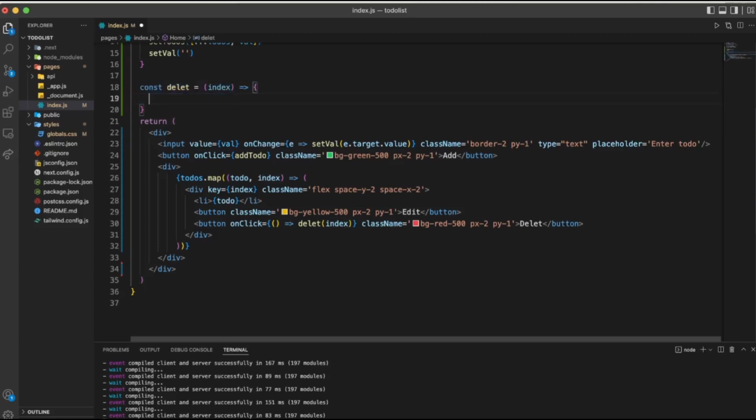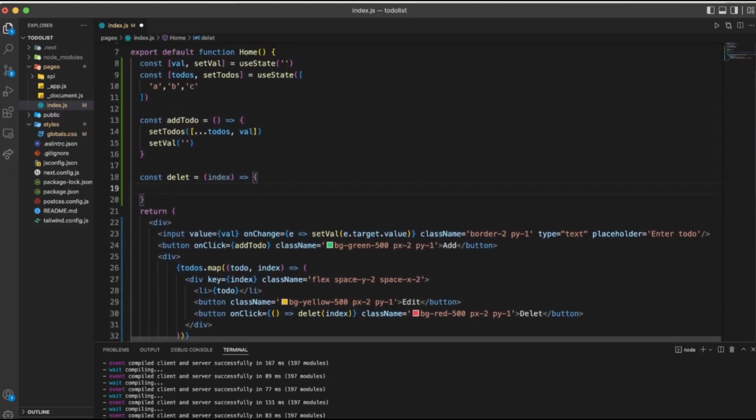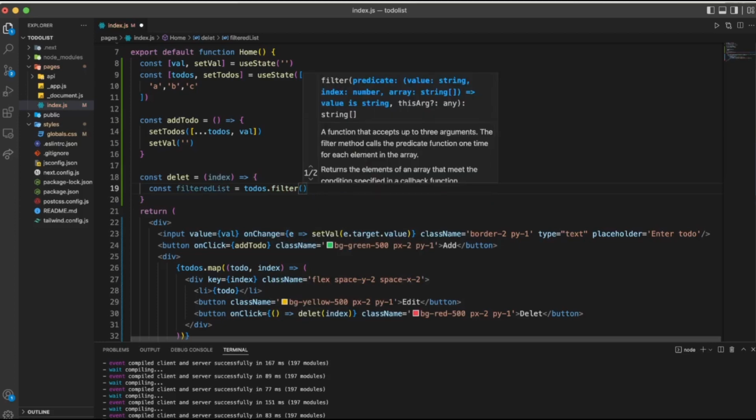Now what do we want to do? Let's carefully think about this. We want to delete something from here. So we're gonna use a filter right here. We're gonna call it const filtered list. We're gonna take the to-dos array and go with filter.